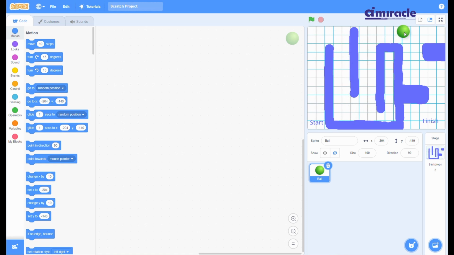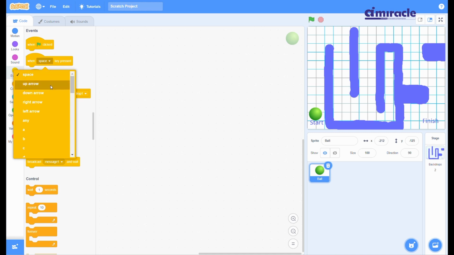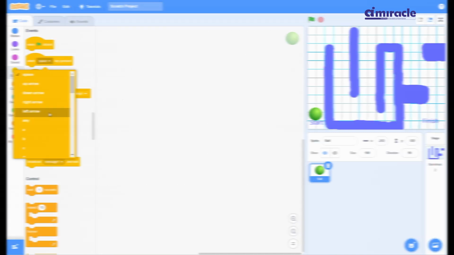See, so we got a sprite also, and this is how we want the sprite to move on this path. But at the moment it is able to cross the walls, which in a real game must not be the case. So what we should do to restrict it, we will understand while making the program. So let's get started with it.